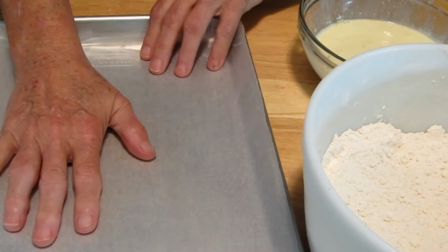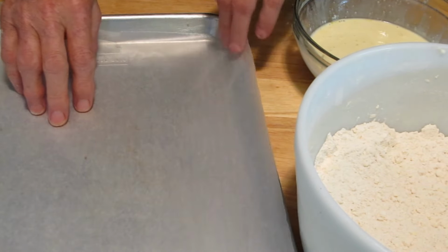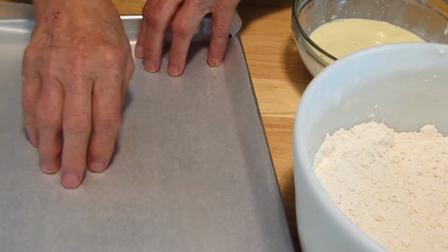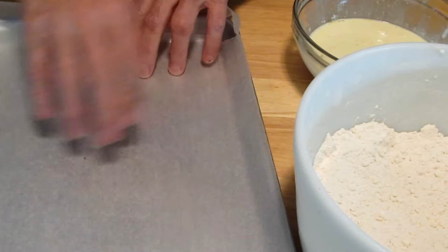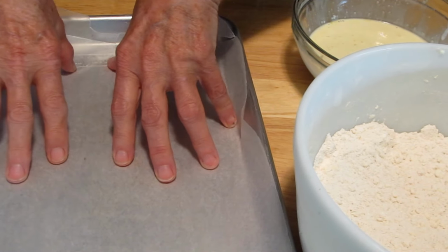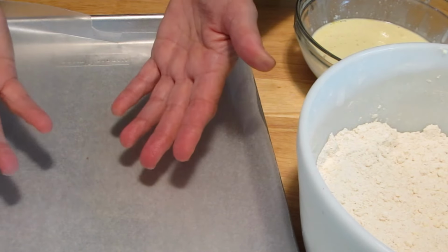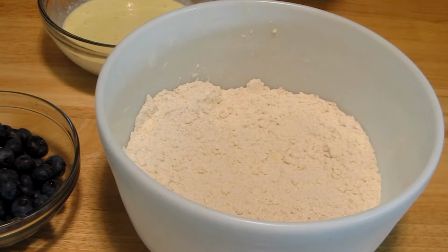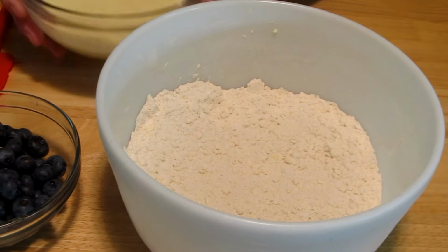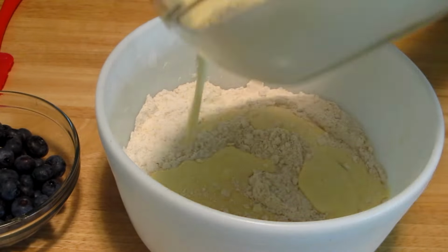Here's something else I didn't tell you yet before we combine. I also have a cookie sheet with some wax paper on it in the refrigerator getting cold, because what we're going to do is make the scones, form them, put them on this sheet, and have them in the refrigerator for 15 minutes. Why? We're cooling that butter back down. So let's get the show on the road. Okay, the blueberries are back in the picture, but first we're going to add the liquid. Just drizzle it over.